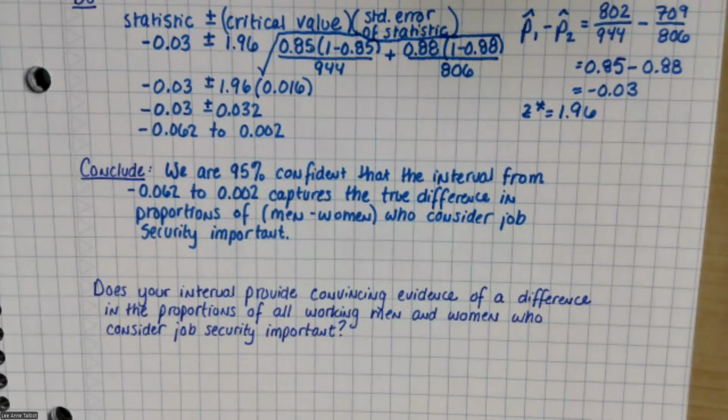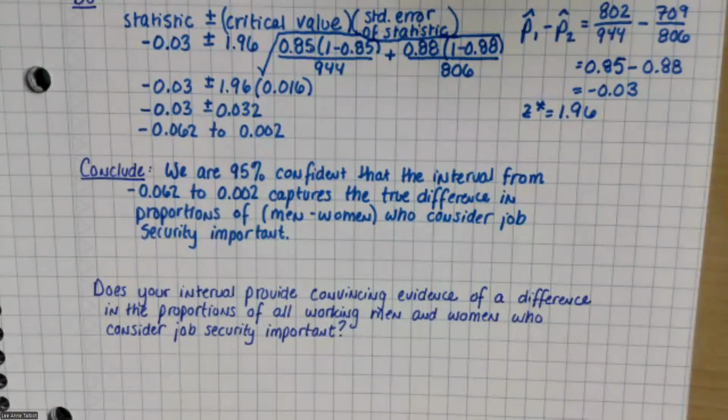Well, a couple of things here. First thing I want to do is console you about the weirdness of the numbers, because you just got some answers with really weird decimals. These are percentages. If you look at the first one, you move the decimal over 2 spots, that's negative 6.2%. That's actually not that small of a number. So this is saying negative 6.2% to positive 0.2%. 0.2% is a really small number, but it's not as small as it looks because they're percentages.